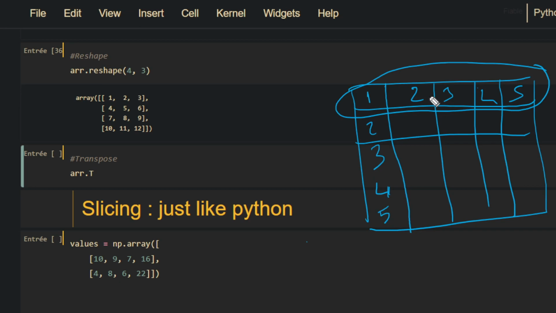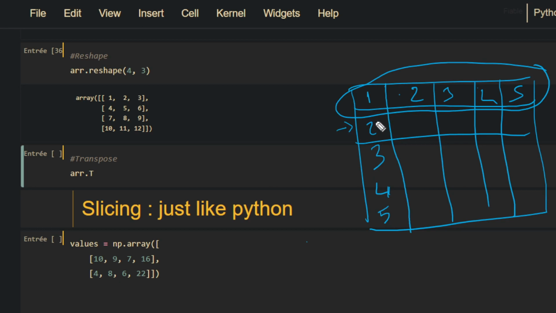So it means that all your rows are going to be transposed as columns, and the same way all columns are going to be transposed as rows. So if I had here 1, 2, 3, 4, 5, and then 6 here, in this index, 6 would now be where? Well, it would be here, because the 6 would be the new second column instead of being the new second row.